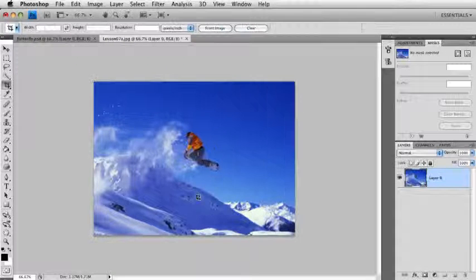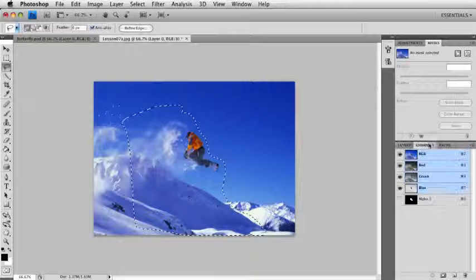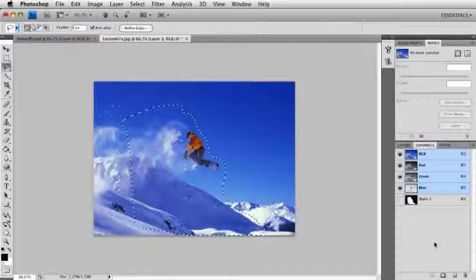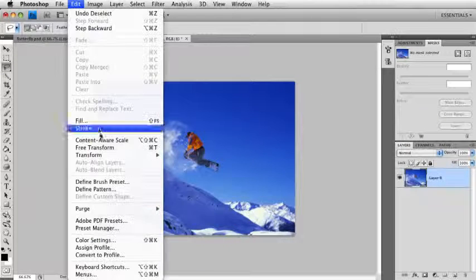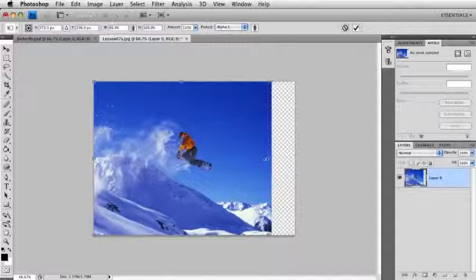So the only thing I would do is maybe come back in with my lasso tool and just refine the area that I want to protect a little bit. Okay, make a brand new selection, come over here to channels, just drag this channel to the trash can and click on that new channel icon again. And now we've got the same thing. We can go back over to layers, content aware scaling, and now this time when I protect the alpha 1 channel, see what's happening here?